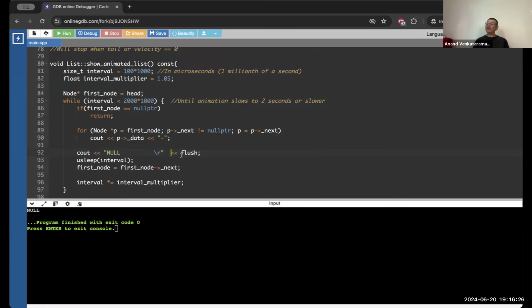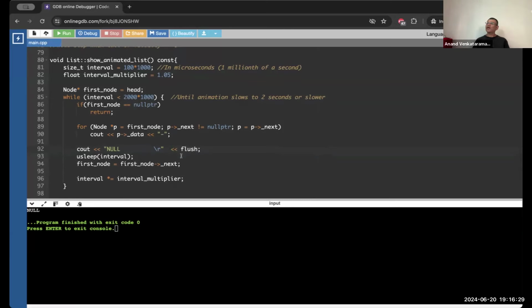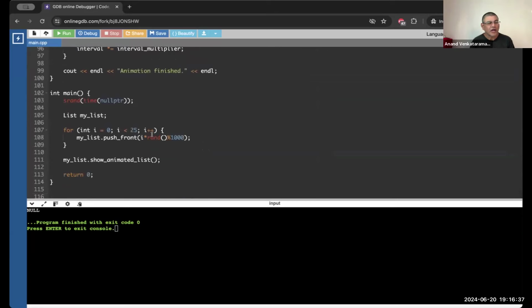But it didn't slow down. Why didn't it slow down? It should slow down. Okay, let's create a loop. Go to your main. Now, here's what we want to do. We want to take the last element and put it to the first element. Okay. Here's what we want to do. Hit enter.